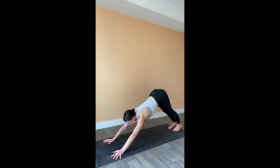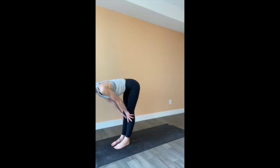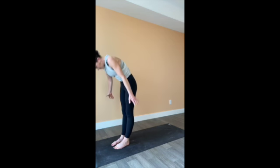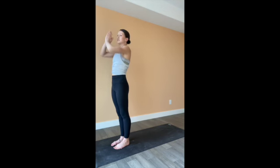Excellent. Soften the knees, gaze towards the hands, step, walk, or hop to the front of the mat. Inhale, rise to a flat back. Exhale, fold all the way over the legs. Inhale, bring your arms all the way overhead, coming up. Exhale, release them through heart center by your side.